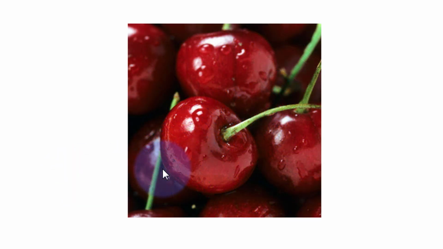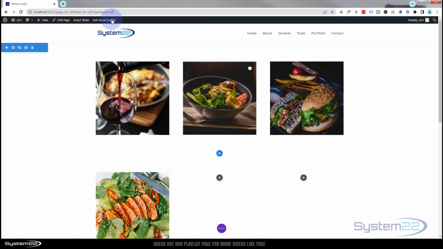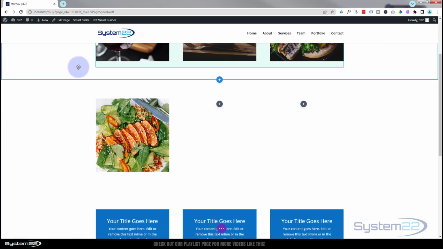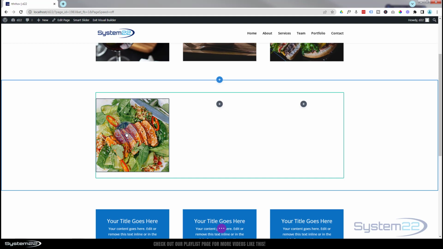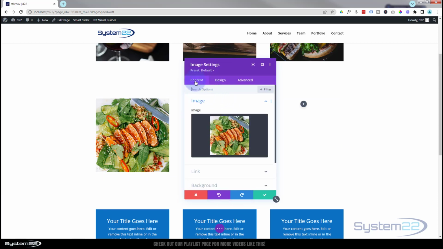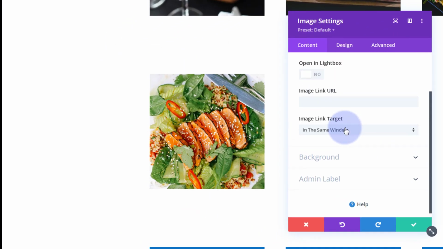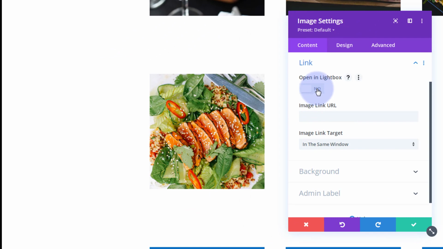And of course your image, if I go back in there in a minute, let's enable the Visual Builder again. And let's roll down a bit. Of course the image itself, if you want it to pop out into a lightbox or link to somewhere, just go into the Dark tab for the Image Module. Under the first Content tab, we've got a link down below. I'm going to have mine open in a lightbox. If you don't want it to open in a lightbox and you want to take people somewhere when they click on it, you put a link down there.